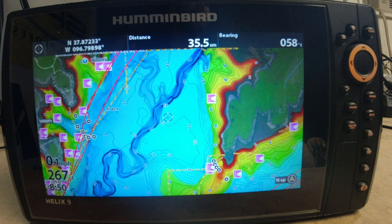This is definitely going to come in handy when you're fishing new bodies of water. But you may also find out information like this on a body of water that you've been fishing for years. You might have been catching fish there and not realized why. It may be because of something like this. And this is exactly why I highly recommend the Lakemaster VX Premium card. If you're looking into getting a new mapping card for your Humminbird unit, this is definitely the one.